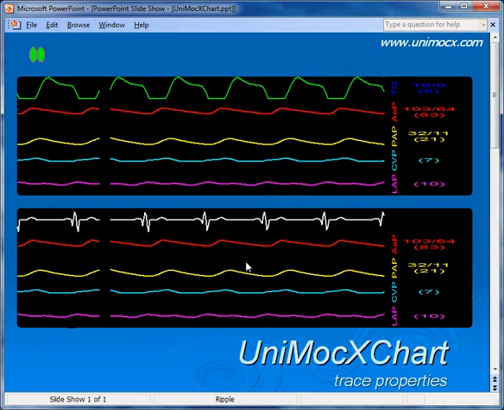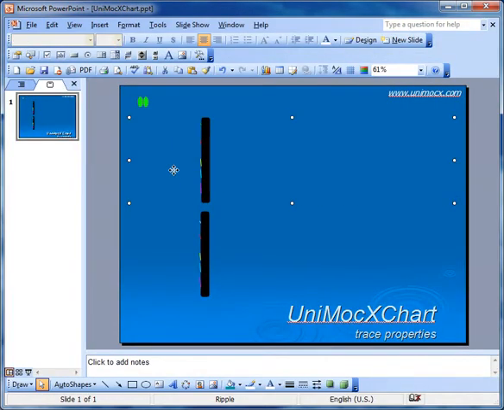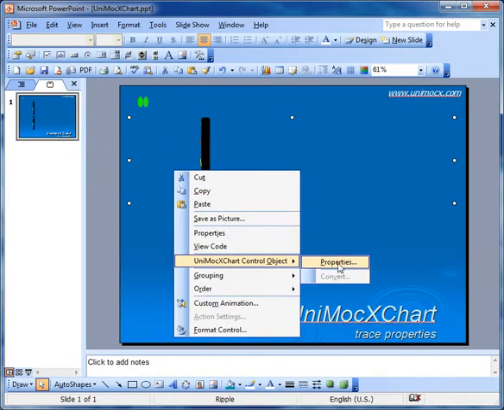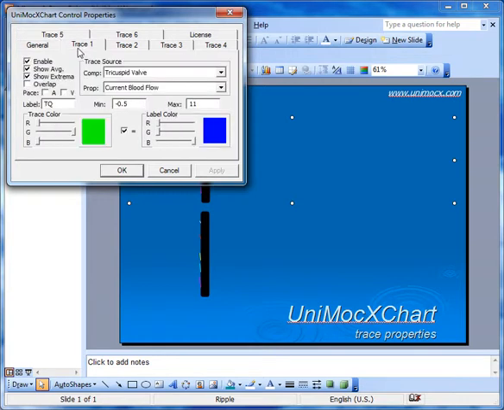Okay, let's stop the show, go back into the properties. Now, if you set the minimum and maximum values of a trace, you will allow it to auto-scale that trace. So let's say we set it from 1 to 1.